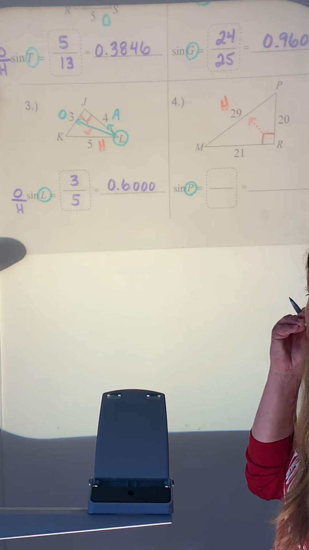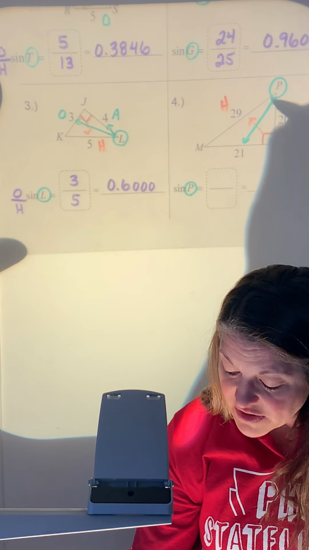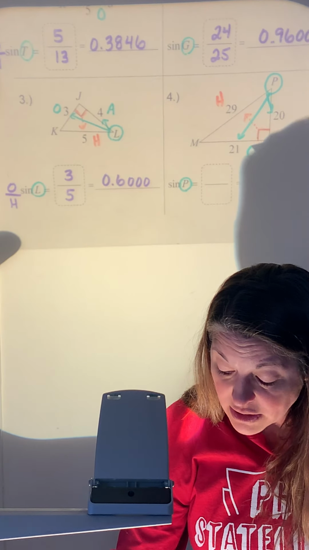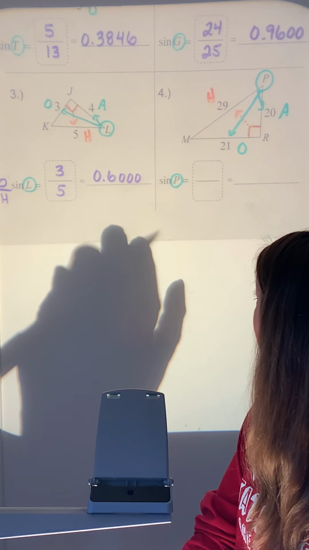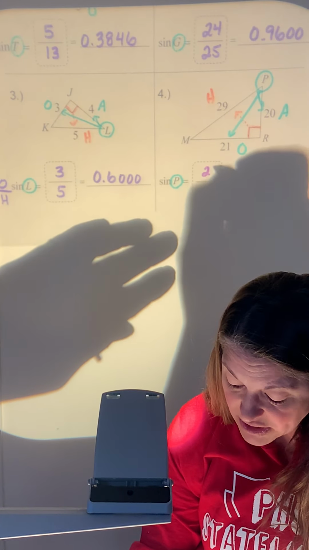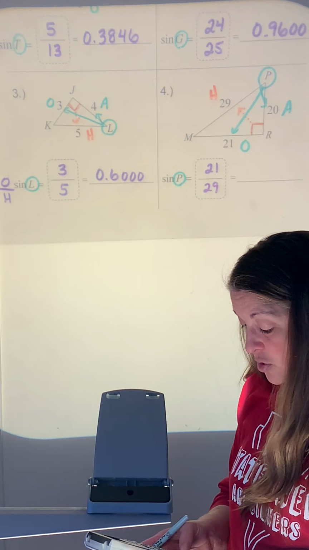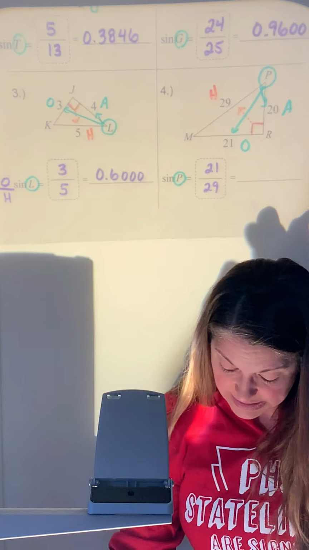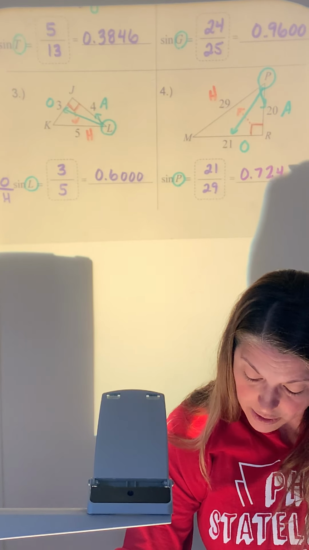All right, we want the sine of angle P, so we identify P right here, and then we've got our 2 sides, 21 and 20. 21 is the longest one it takes to get there, so that's the opposite. 20 is your adjacent. So now again, doing the opposite over the hypotenuse, that's going to be 21 over 29. I definitely don't know that one off the top of my head. 21 divided by 29. All right, it's a little bit ugly. Let's go ahead and figure this out. It's going to be 0.7241.